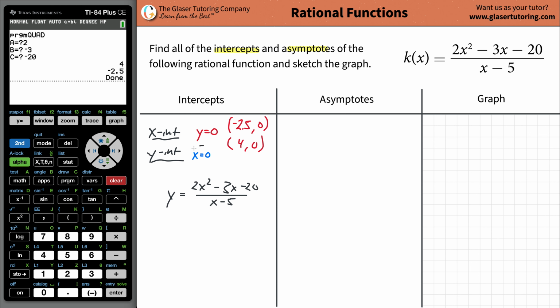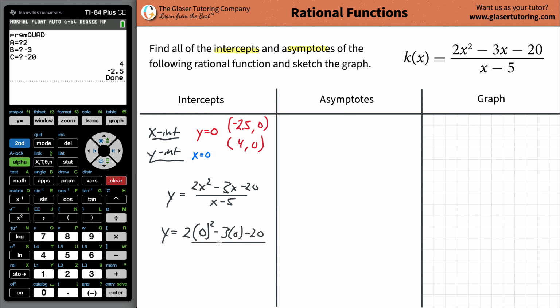So now what we're going to do is take 0. X is going to be equal to 0. I'm going to plug it in everywhere we have our x now, and what that's going to do is help us calculate the y-intercept. So everywhere you have an x, just simply plug in a 0.